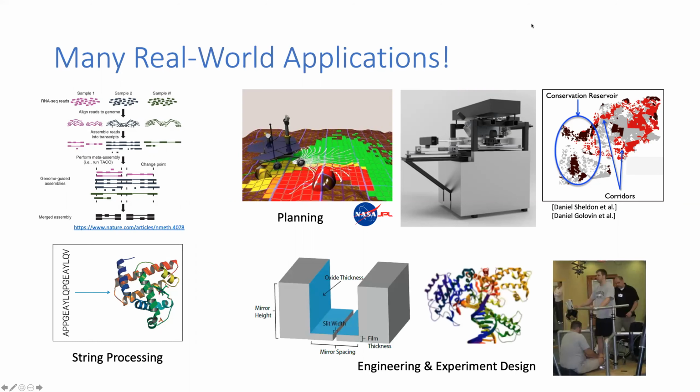Engineering experiment design. If you are designing some new kind of structure or chemical or even treatment of a patient, you do this optimization process where you run an experiment, you measure the outcome, and from that you pick a new experiment to run. That's like an optimization algorithm. And so you can use learning to help accelerate or augment that process.